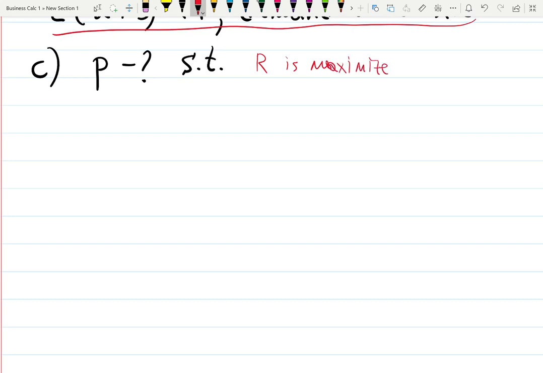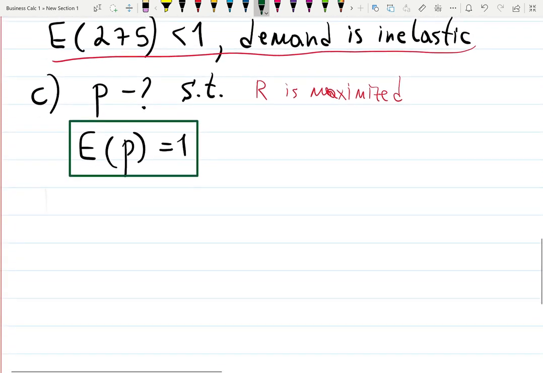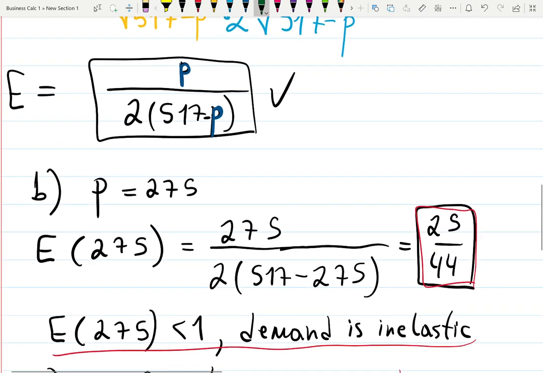This happens when E(p) is 1. Check your notes—that's basically knowledge they're checking here. Do you remember what it means to have maximum revenue? It means E(p) should reach 1. So we want to find or solve the equation for p when the right-hand side is 1.